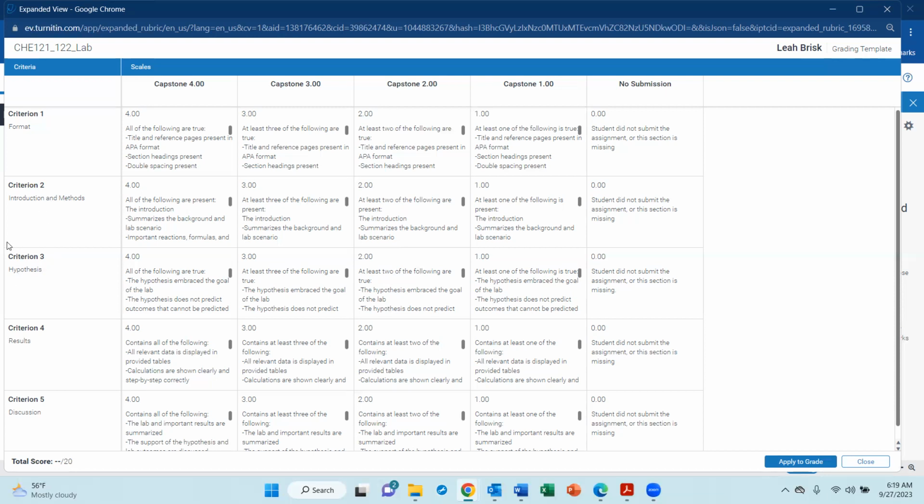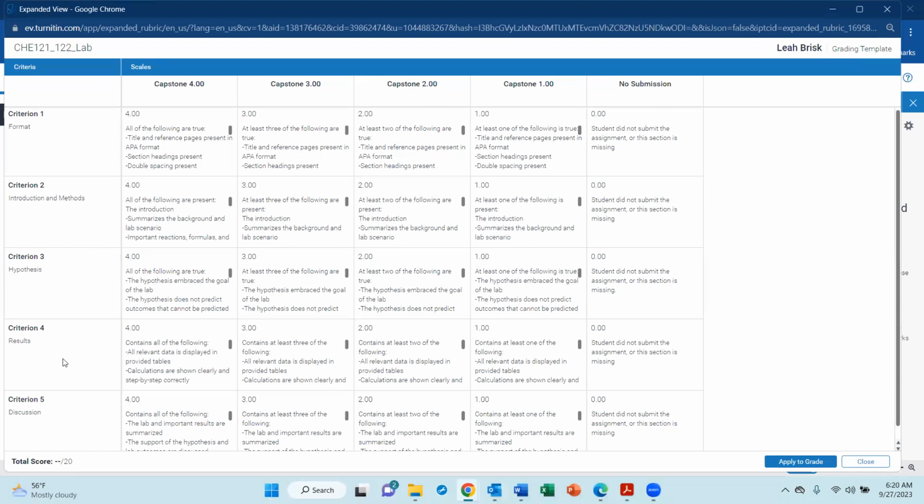Note that even though the hypothesis goes in the introduction, it has its own 4 points. So it's a very important part of your lab report. Criterion 4 is the results. I already went over this a little earlier, but you're expected to put any tables there, fill in the data, show your calculations.